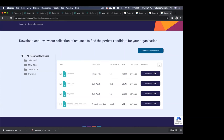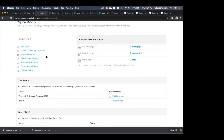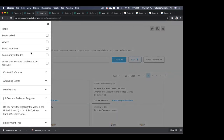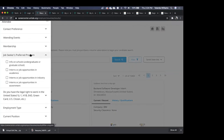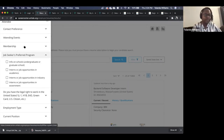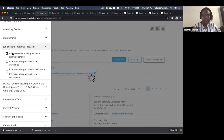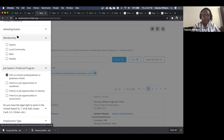Can you clarify how to filter for candidates looking to apply to graduate programs? Going back to the resume bank, in our filters there's a 'job seeker's preferred program' option. There you can select the type they're looking for — in this case, information on schools, undergraduate or graduate schools would be the closest option. That kicks off the filtering and you can add other filters from there. There's a wide variety of filters available in this system.